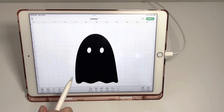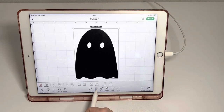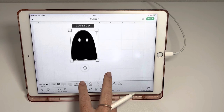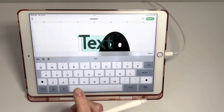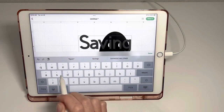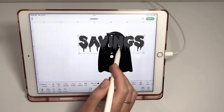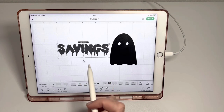Now it's going to pull it into your app. So here is your little ghost. I'm going to go down to the edit tool and we are going to make it 3 inches high. And here he is. Here is our little ghost. We'll go to text and let's make this one. We'll do savings. Then you'll go down to your font and you're going to change it to whatever font you want. And that is kind of what your envelope will look like.